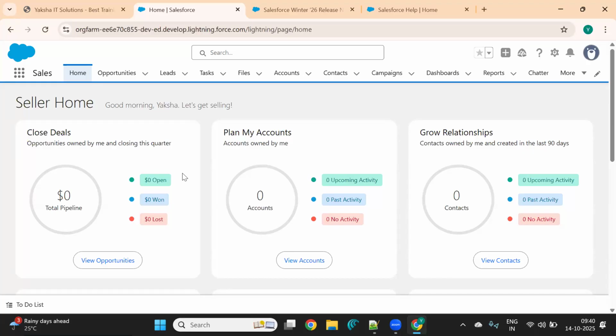Now let's say you have some sales agent. What is the work of a sales agent? They can process the customer's information. They can give some quotations to the customer, and they will add some products to the quotation. So it will generate a quotation and be sent to the customer, and invoices will be generated. So the sales agent will work on this sales application. But if, as per the business requirement, you want to make some changes to the sales application as a developer, you need to click on this setup.